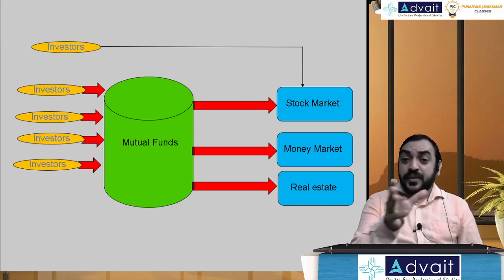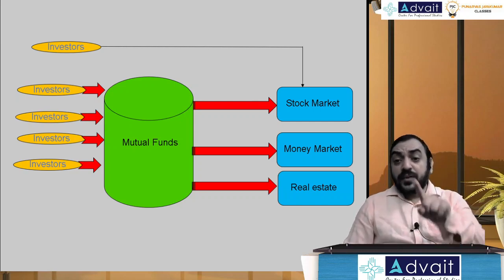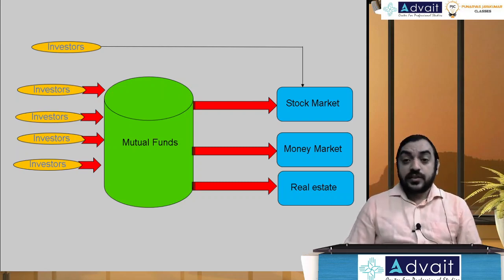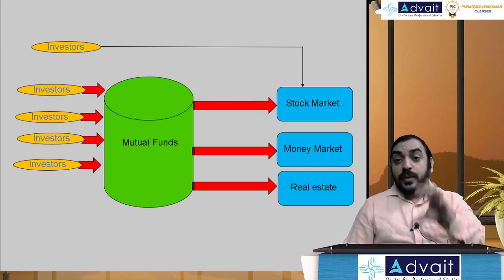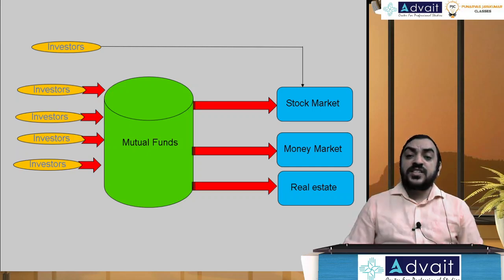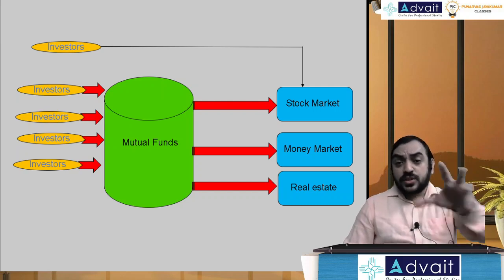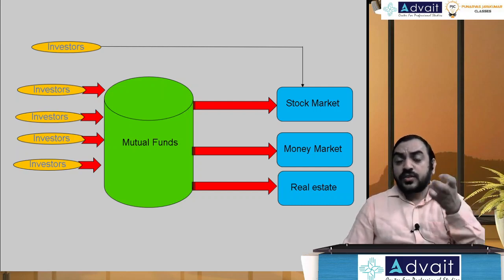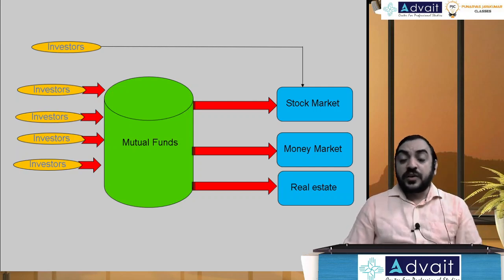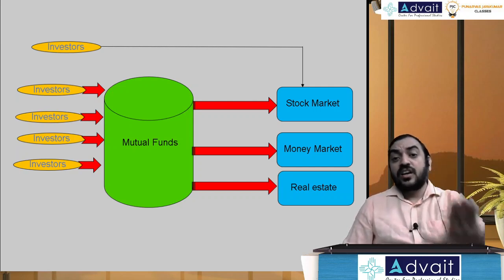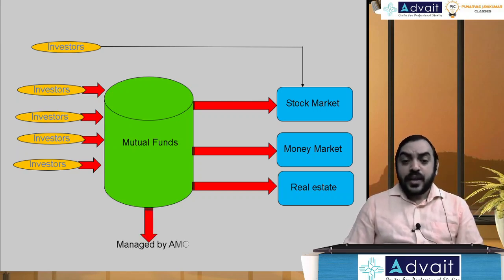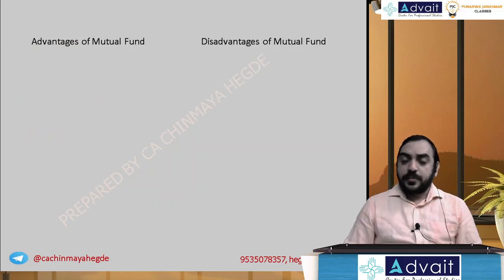That's one more thing you should understand: the difference between company and mutual funds. A company cannot have fractional shares, but mutual funds can have fractional units. You can get 10.5 units, 10.25 units. Fractional units are allowed because the primary purpose of a mutual fund is not to get money. The primary purpose is to give an investment opportunity for the investor, for the unit holders. He says, I want to invest 10,000. Yes, enter 10,000, you should take it. Not saying our share price is so much, please round up and give it to us. So fractional units are allowed in mutual funds, managed by the fund manager, asset management companies.